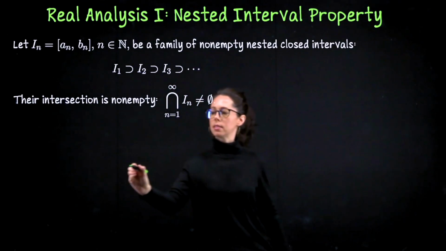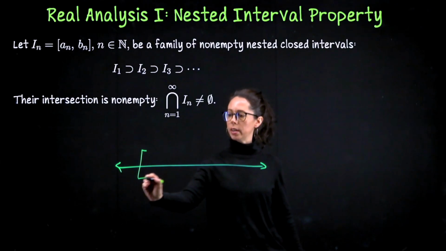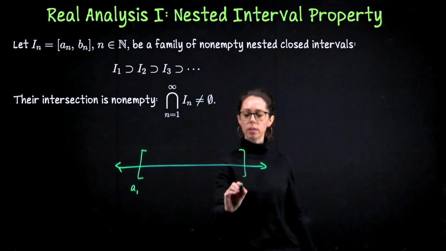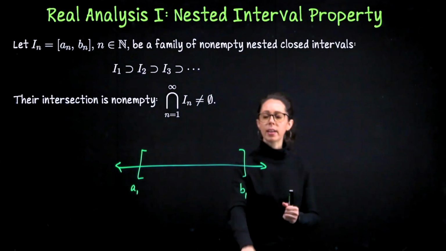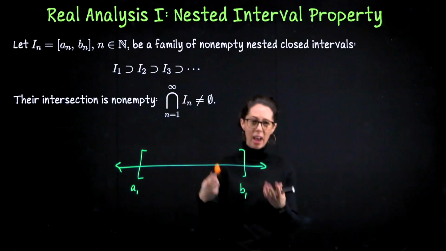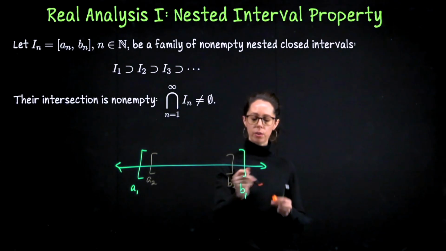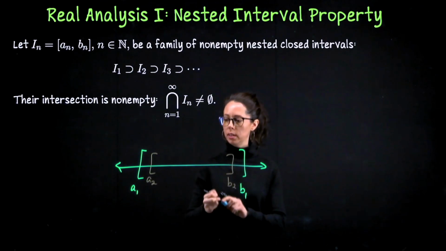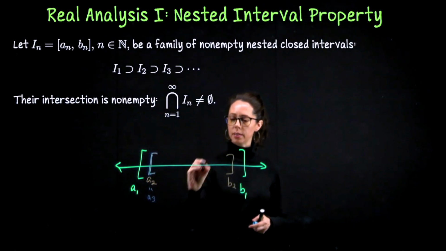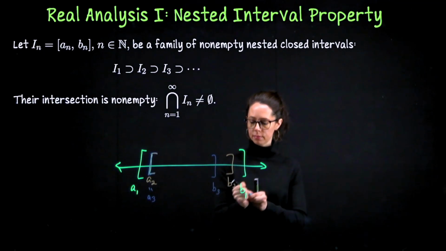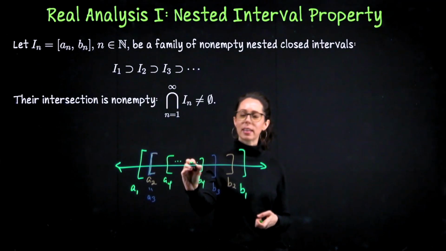You can imagine this as, we have the number line R, and then our first interval might look like A_1 to B_1, just like this. And then the second interval, I_2, is, if anything, going to move to the inside. It doesn't have to be strict, but it's usually helpful to imagine it coming in like this, A_2 to B_2. And then the next one could stay right here, meaning A_3 could be equal to A_2. That's fine. And maybe B_3 is like this. Then we could be doing this all day, A_4 to B_4, etc.